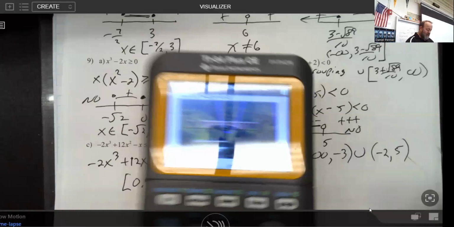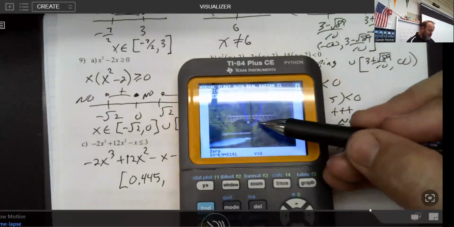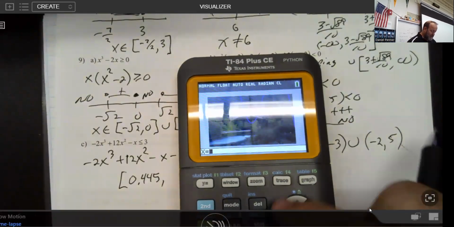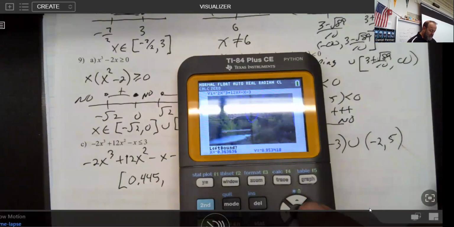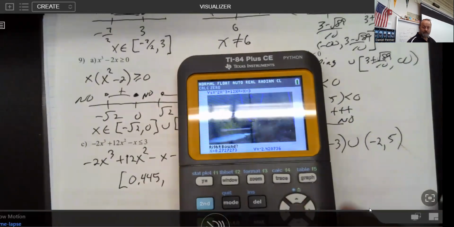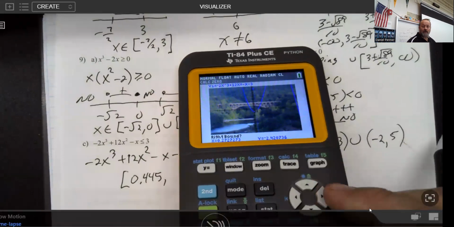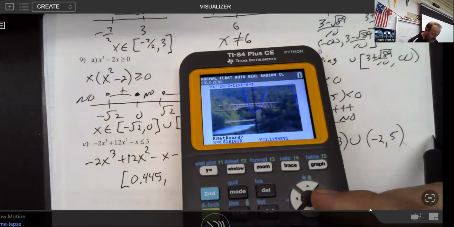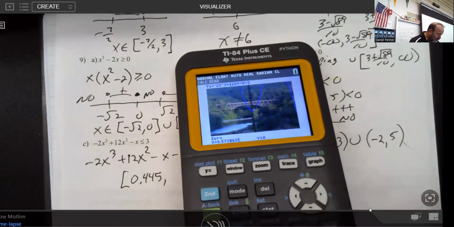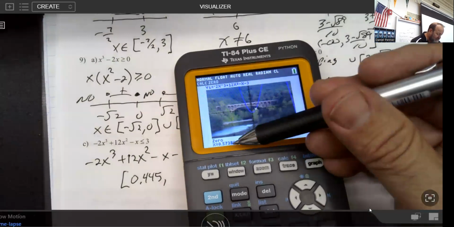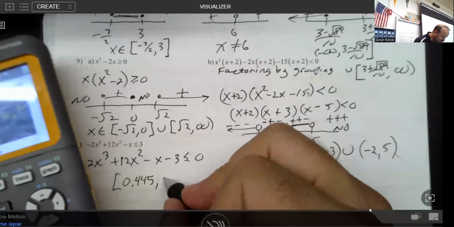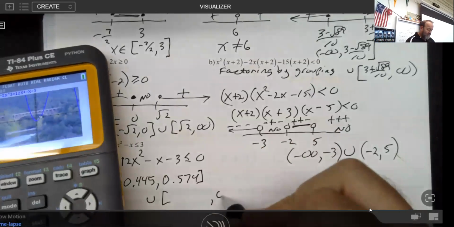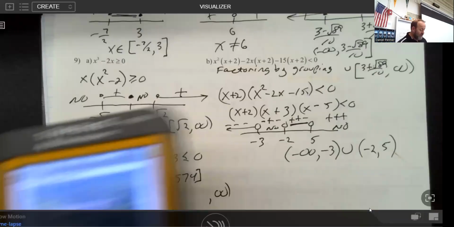and it remains underneath the axis from there until here. So I'm going to calculate the next one. That's going to be the next 0. Let's calculate that 0. So I'm going to move to the left of the 0, hit enter. Move over here to the right of the 0 and hit enter again. Trying to see if it'll go up. There it is. Okay, so it was until 0.574. And then there's a region where it goes from this number until infinity, and we're going to be done.